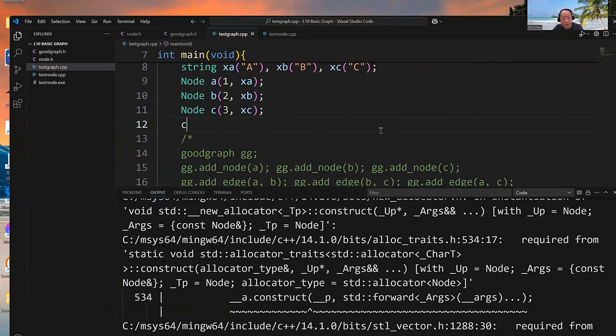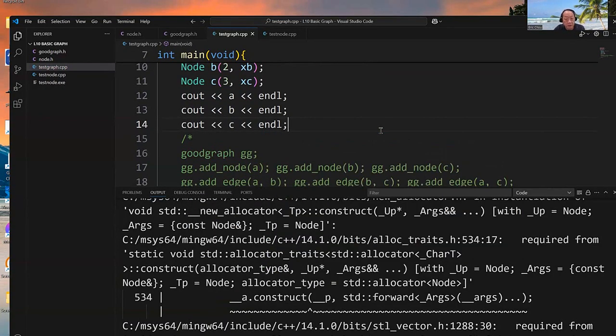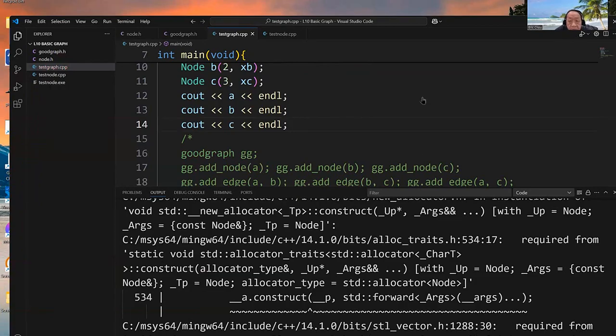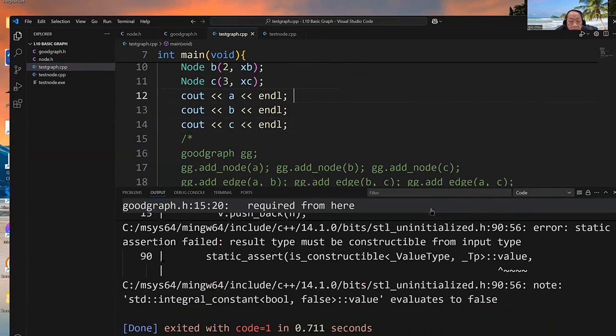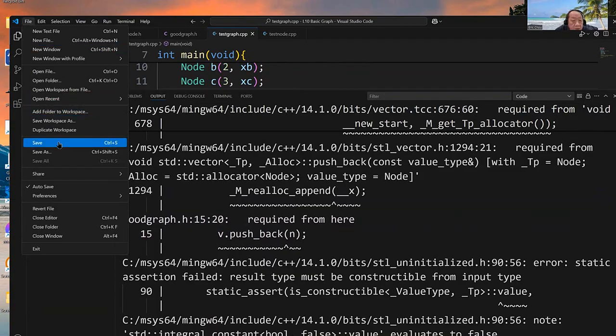And then we do cout A and cout B and cout C and okay, so it's actually printing ABC, okay? So let's save.